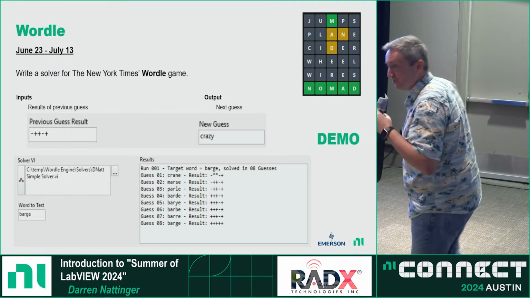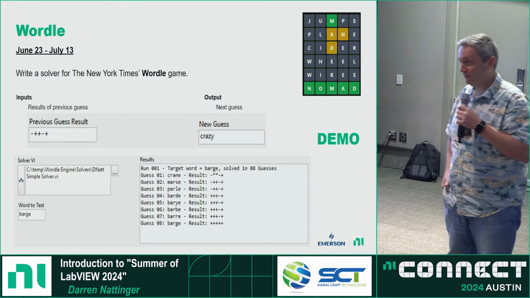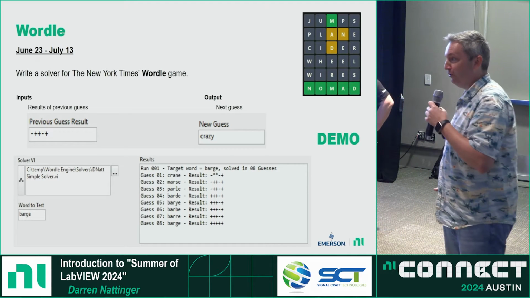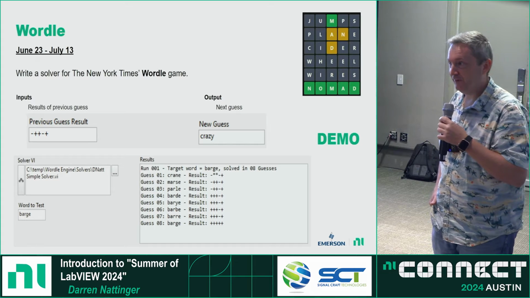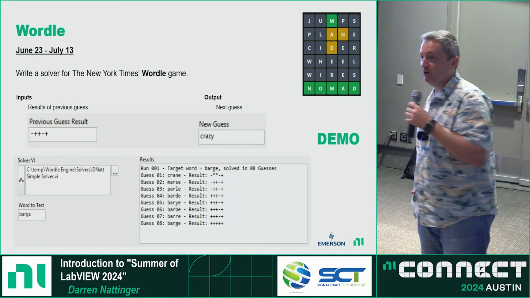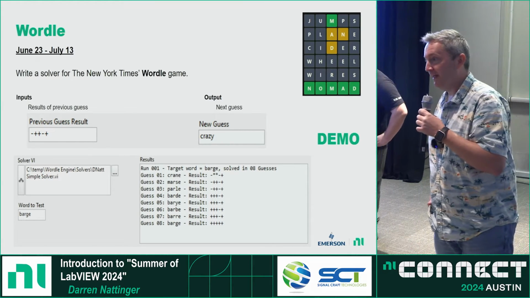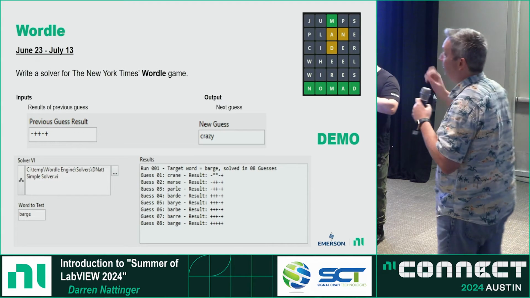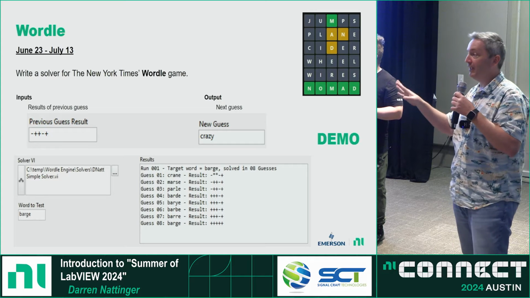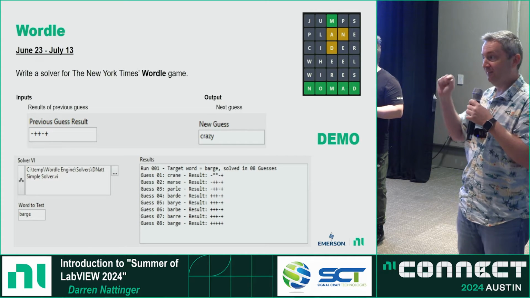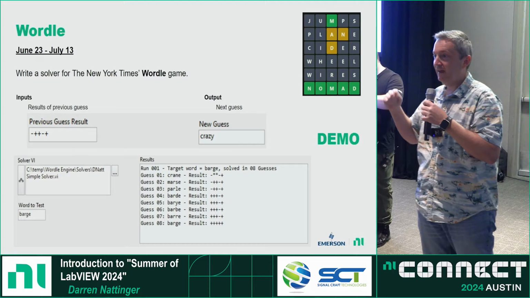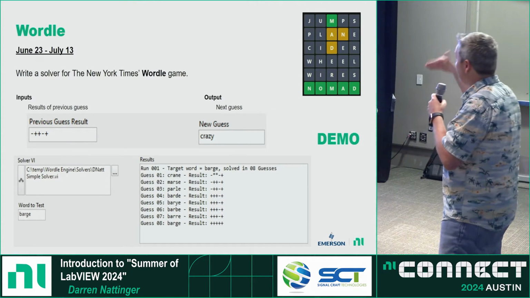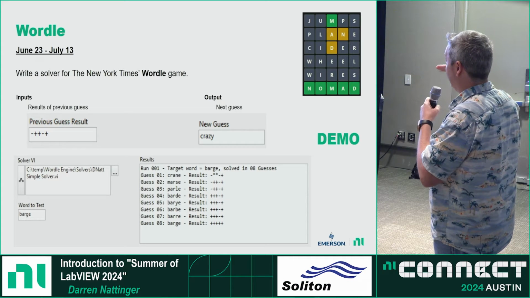So the next challenge we will have after word search is Wordle, which, if you have not played Wordle, you can go to the New York Times website and play. It's a daily puzzle where you have to figure out a 5-letter word in 6 guesses. With every guess that you make, they tell you which letter you guessed is not in the answer, which letter is in the answer but in the wrong spot, and which letter is in the answer and in the right spot. In the picture up here, our target word that we finally got on the 6th guess was nomad.